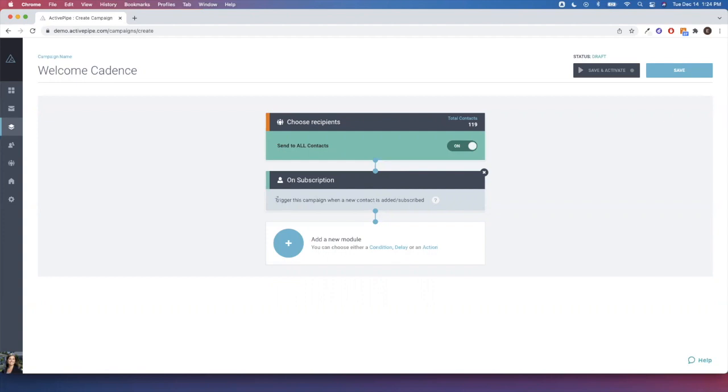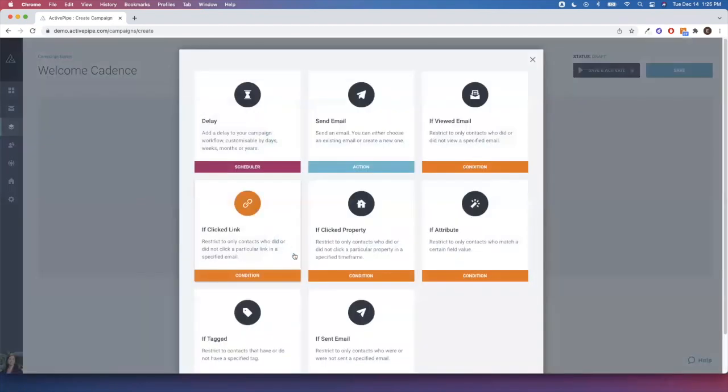And what I find helpful when you're doing campaigns like this is to kind of talk it out with if-then statements. So here's how I would say that for this particular example. I would say, okay, ActivePipe, you are going to look at all of my contacts, and once they subscribe, then we're going to do the next thing. So I definitely find that helpful. Just as a tip, if you kind of talk it through like that, definitely a good way to work your way through it. All right, so ActivePipe is going to look at any and all contacts, and then as soon as they are subscribed, then what are we going to do? We are going to send them the first email.